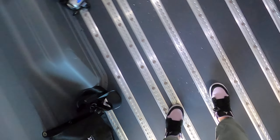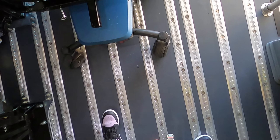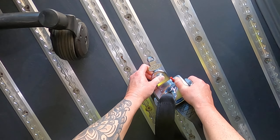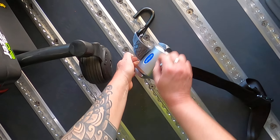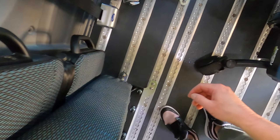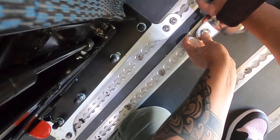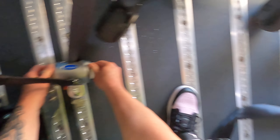Now for the back securements. The one on the right needs to have the seat belt buckle. Since the front securements were narrow, the back will be wide. Remember, this is different than what we usually do. I'm going to attach the hook to a solid frame member using a direct path. It's a little more than a 45-degree angle because I need to fit two other chairs in here. If you were only picking up two guests, you could move the retractor back and create a better angle. The left retractor needs to have the other part of the seat belt — put it in the floor track, push the red button to release tension, hook it to a solid frame member, and tighten it up.